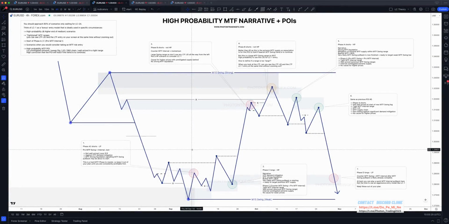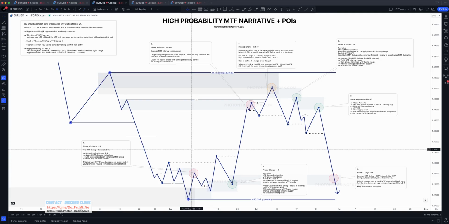Alrighty, so let's do another lesson based around the MTF phases, medium time frame phases. You're going to get sick of me saying it, but it is probably the most important part of being able to nail the strategy: really understanding the medium time frame phases. Because that is what helps us to use somewhat of a systematic framework to understand what is a high probable, or medium to high probable, area to enter the market.